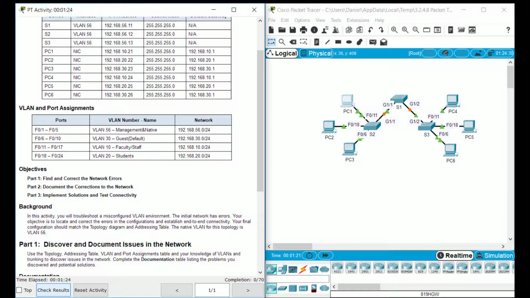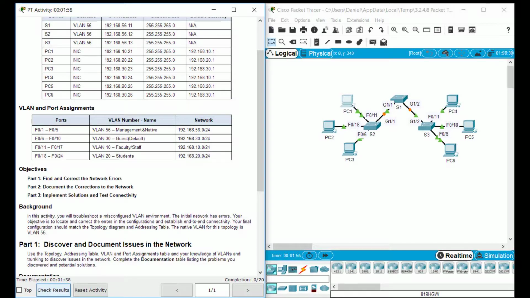So like this background says, essentially we're just making sure that devices in the same VLAN can talk across some switches, because there's going to be one device from each VLAN connected to either S2 or S3, right? And we want those devices in the same VLAN to be able to talk to each other. So for example, I think PC1 and PC4 are both in the same VLAN. We want them to be able to talk to each other. But since PC1 and PC2, for instance, are not in the same VLAN, we should not be concerned about getting those two to talk to each other.